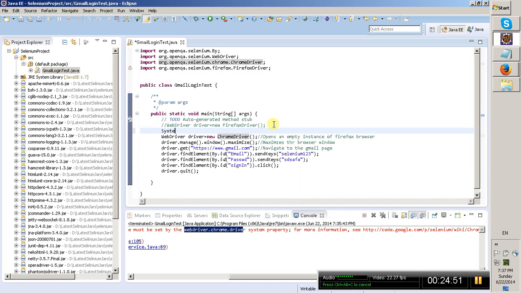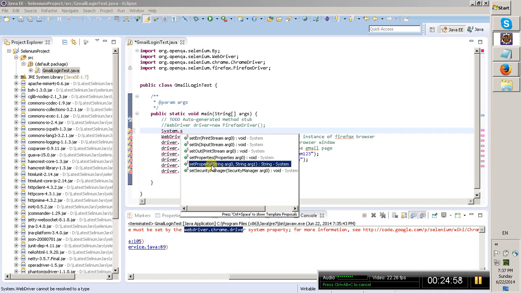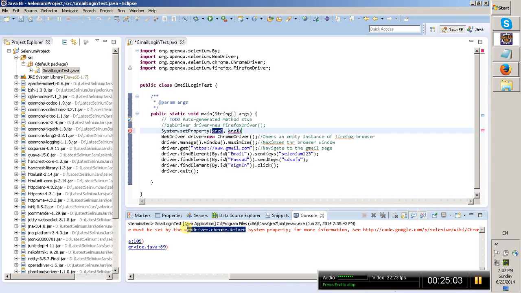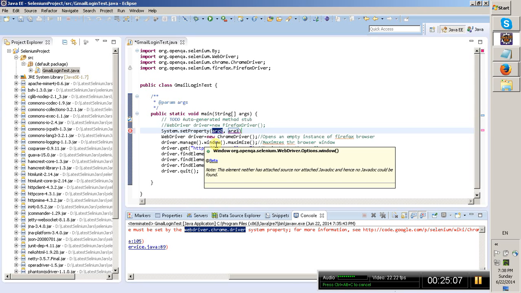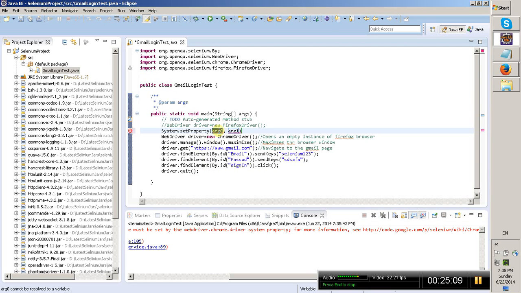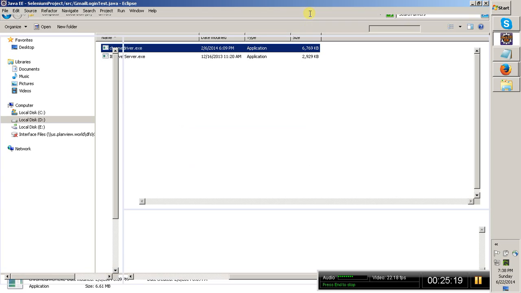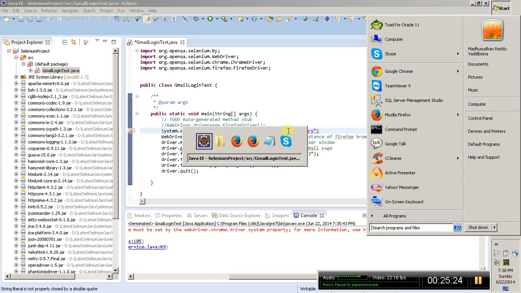So I will say System.setProperty. The property that we have to set is this one. Give that within the double quotes, and this property should be set to the path of this executable file.